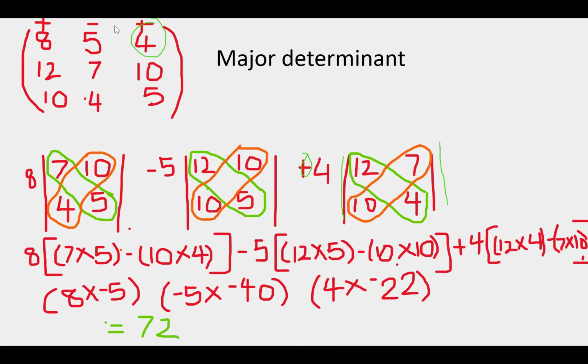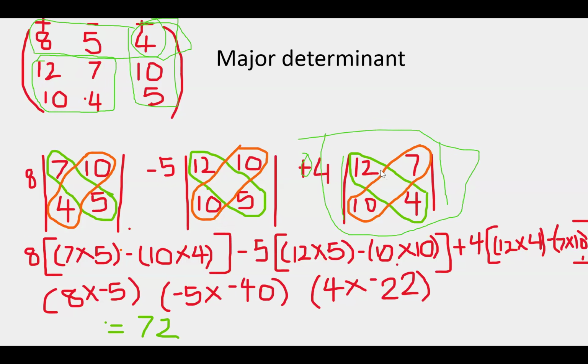So remember, ignoring this particular row, and we're also ignoring this whole column. So the value outside, you're going to ignore the row where that particular value is and the column where that particular value is. So that's why we're going to have our third 2 by 2 matrix as 10, 12, 10, 7, 4, which is provided here. So this is going to be our major diagonal, and 10 and 7 are going to be our minor diagonal.